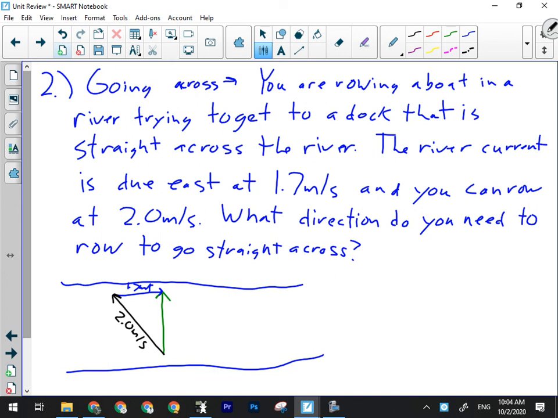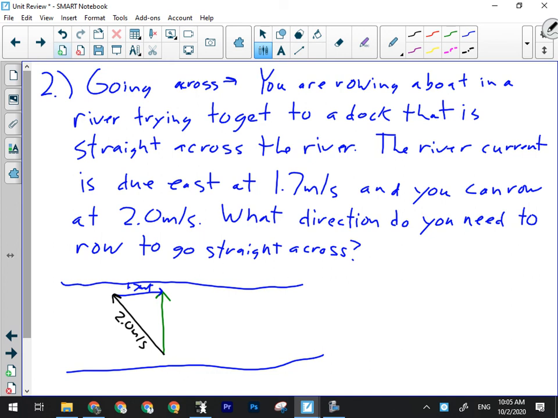That's what? You can move, so it's just factoring in the cars. Right. Okay. If I'm going to end up straight across, that means I can't row that way. I have to row into the current and let the current push me back to straight across the river. Okay. That's going to slow me down a little bit.